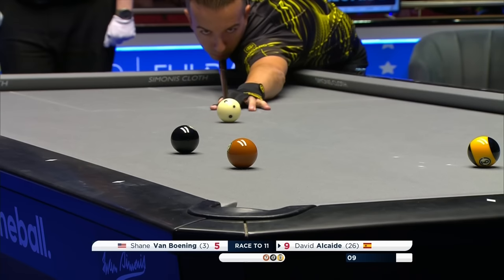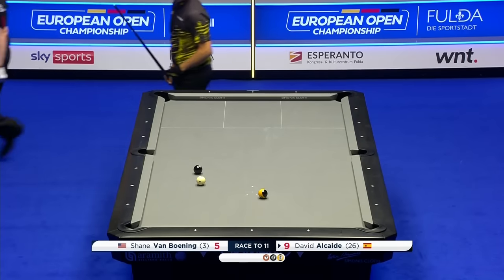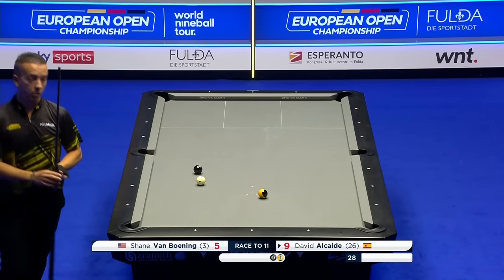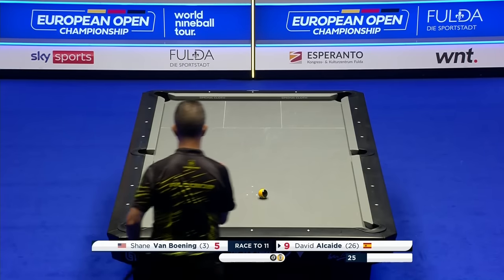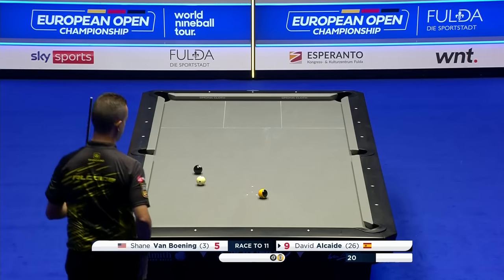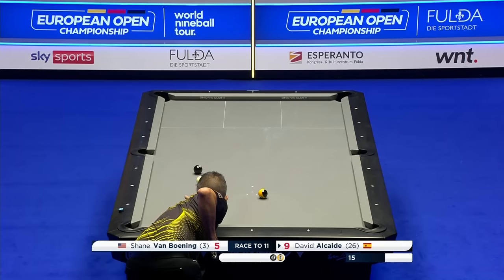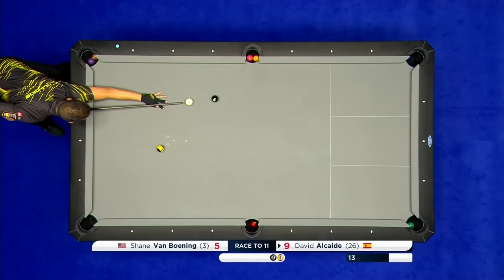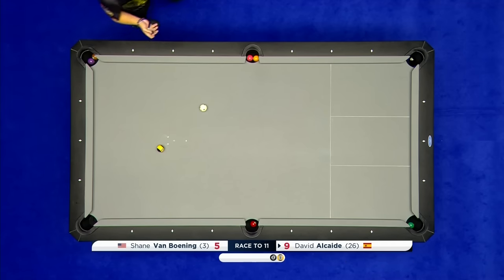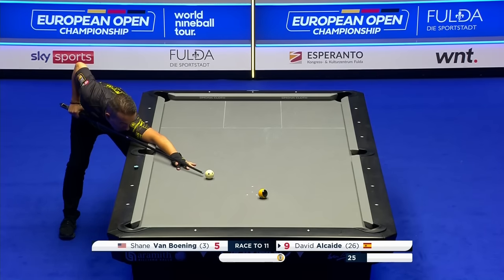Now the European Open, the UK Open, and so on and so forth. It would be a very different situation in the final tonight, wouldn't it? He's up against Van Boning, just about the most experienced man here. Anton Raga, a complete newcomer to events of this nature. In a couple of moments' time, it looks as though he's going to be one rack away from setting up that encounter. Yeah, Raga, though, it seems like not only enjoying it, but making leaps and bounds in that experience every match. He was making literal leaps and bounds after his win earlier over Joshua Filler.